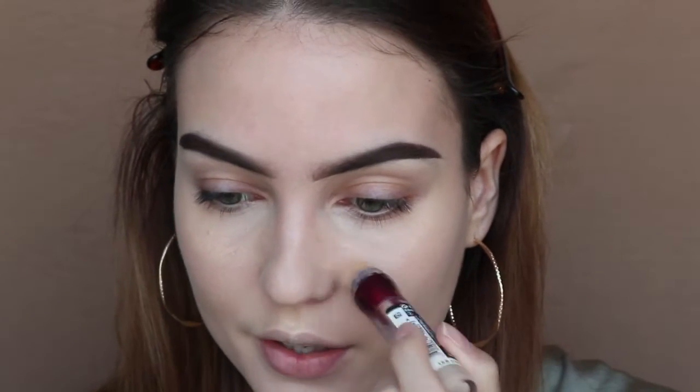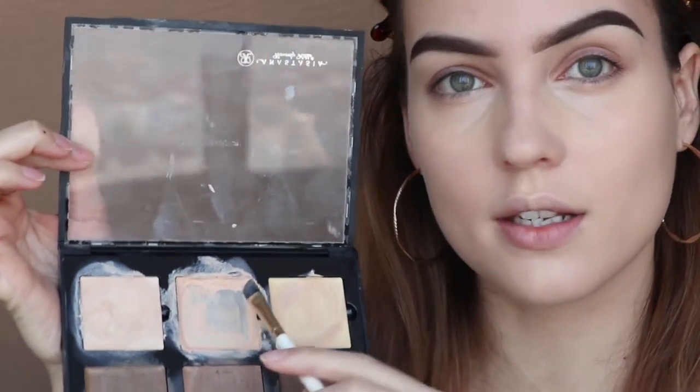Okay, so I'm just going to use this one. This is actually darker than my foundation. A little bit here, here, here, here. I don't like to conceal on my forehead. I feel like it's too heavy on me. I'm going to add this middle color from the Anastasia Beverly Hills Contour Kit. So I'm going to light up everything a little bit. Just a little bit here. And I'm going to blend everything together. But I like to do my contour as well. And I use the Air Flash foundation.